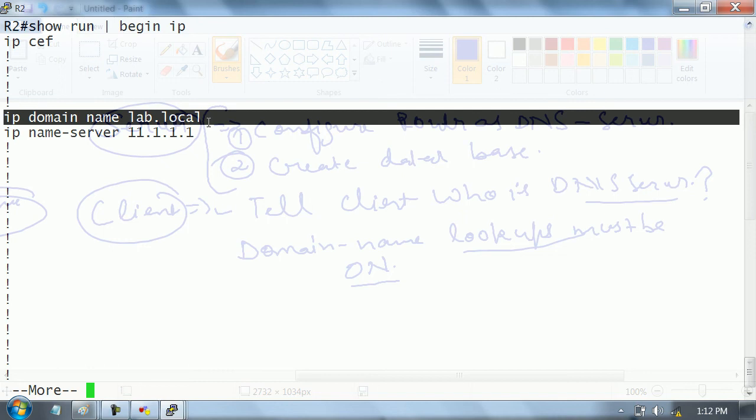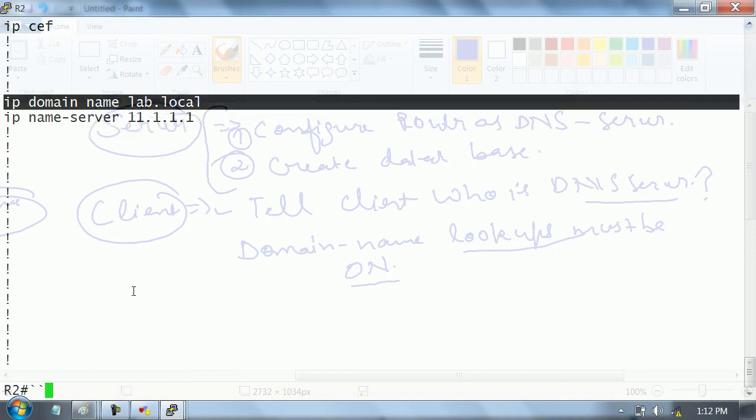But on the DNS server, I am having an entry for my host name, not for my domain name. Okay, this thing will be very clear. I will show you here. This is how I understand this thing.